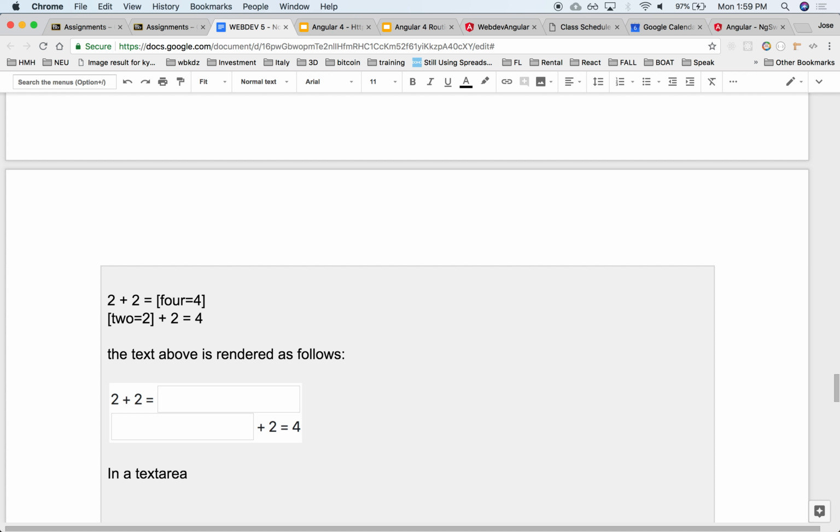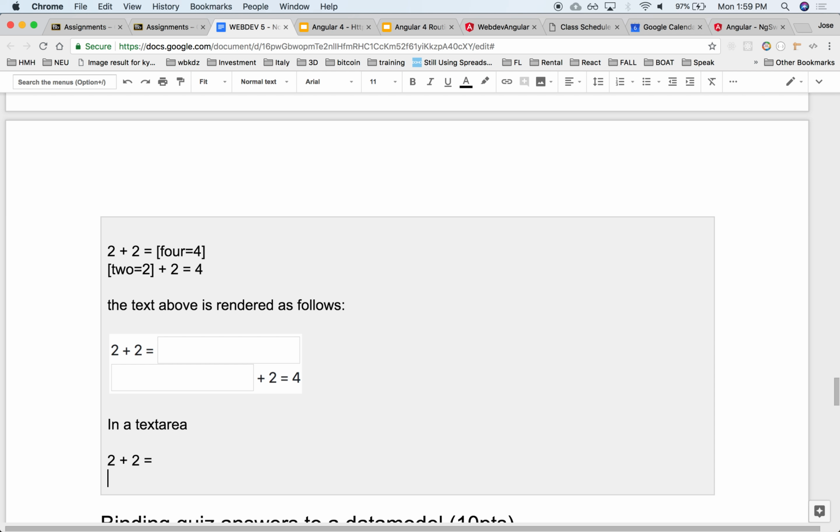So in a text area, you might let somebody type the following: 2 plus 2 equal, followed by the name of a field, the right value, followed by, and you prepend these with an asterisk, saying, "Hey, that's a variable."